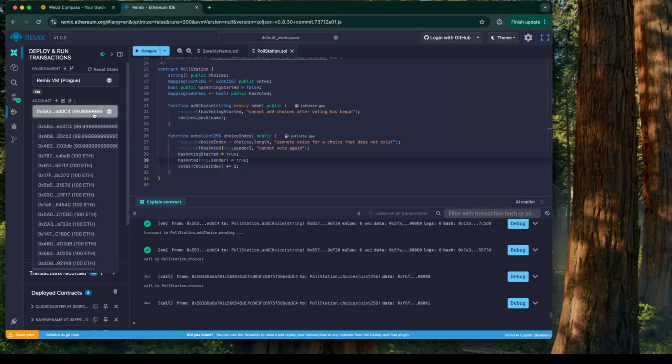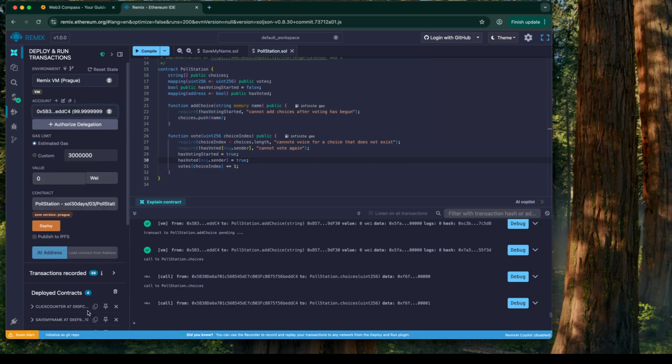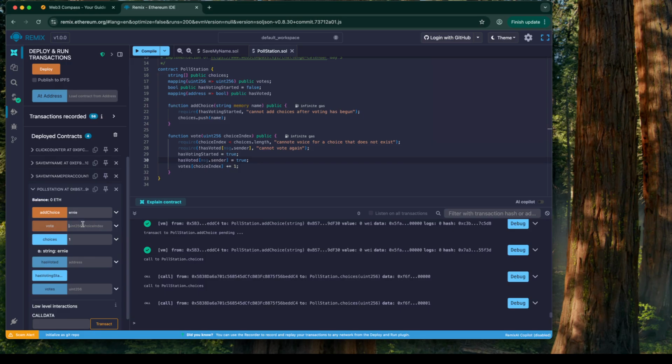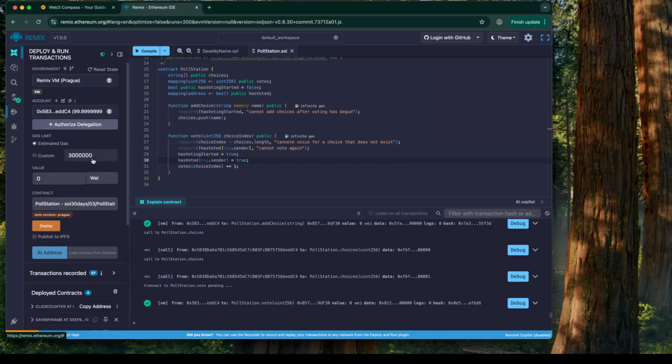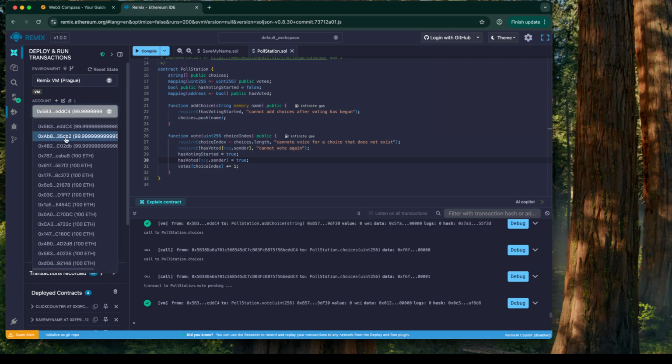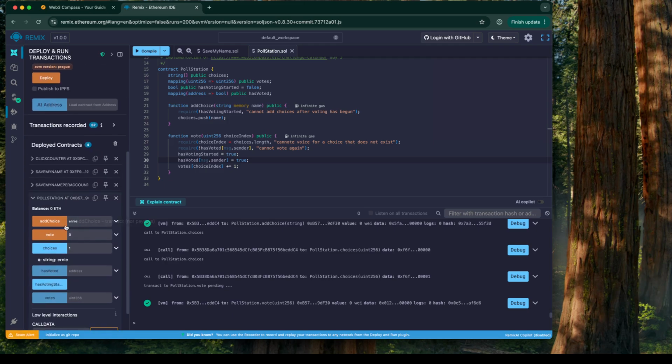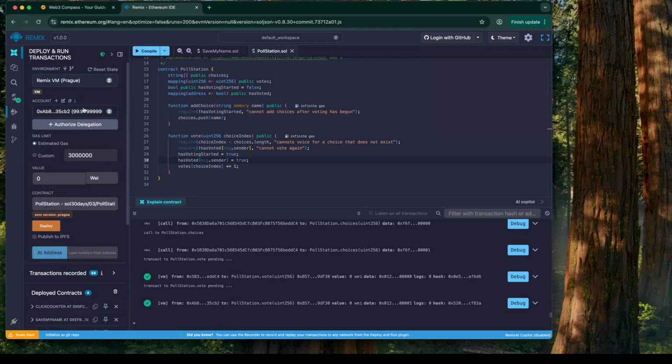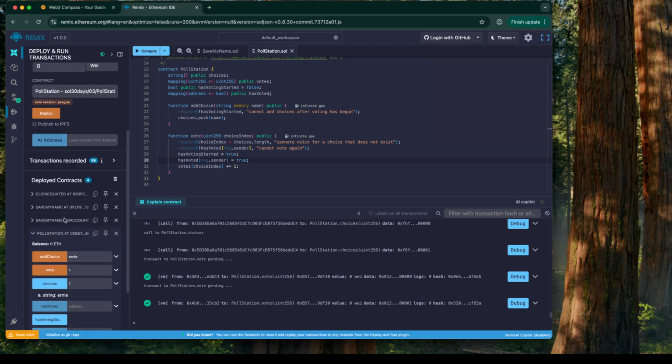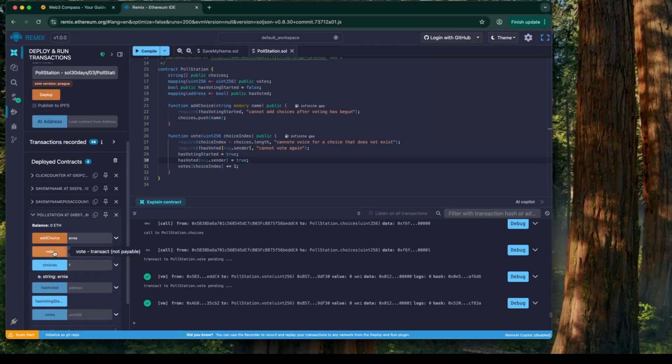So I'm going to pick the first account in this list, and I'm going to vote for Elmo, right? And the second account is going to vote for Ernie. And the third account is going to vote for Ernie as well, right?